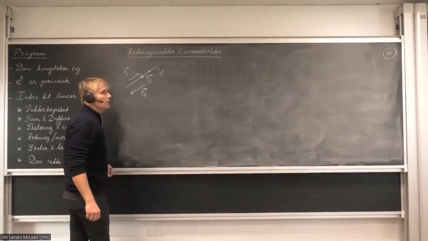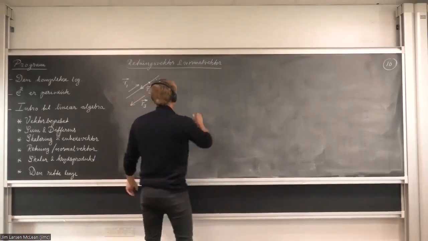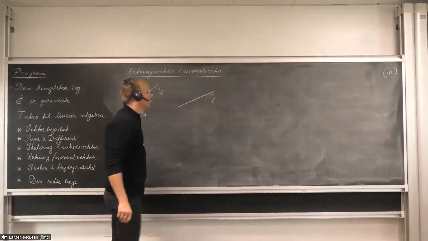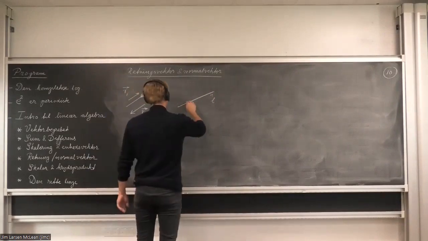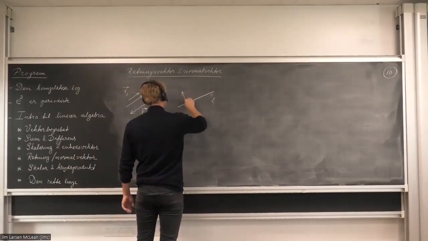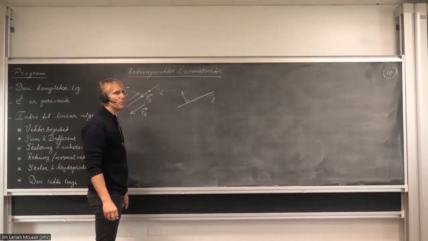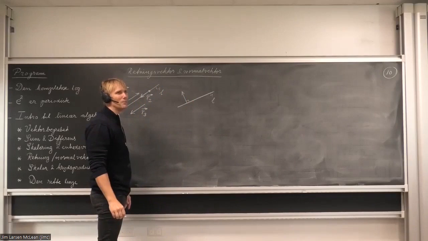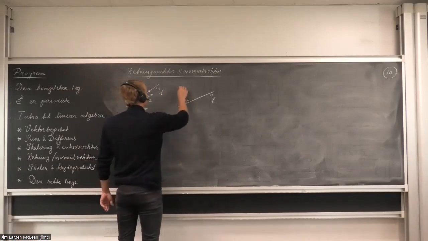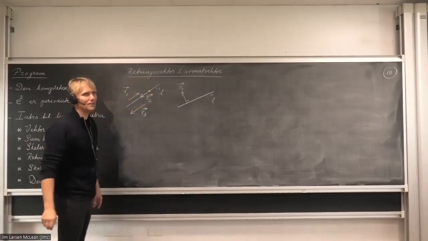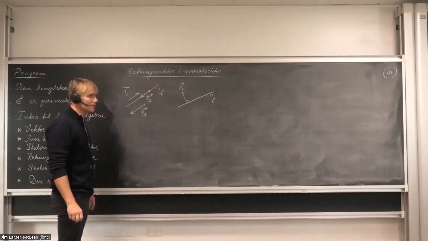So there's the concept of a normal vector. If I have the line here, and now I have a vector that stands perpendicular to the line. So when you have a 90-degree angle here, you call that vector a normal vector to the line, because normal means perpendicular. And since this is the first normal vector I can think of, I can call it n1. So n1 is a normal vector to the line because it's perpendicular to it.